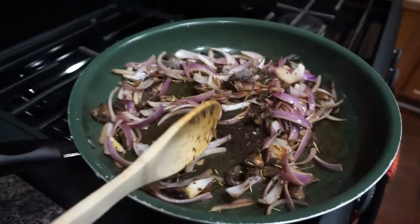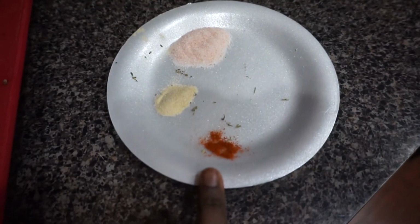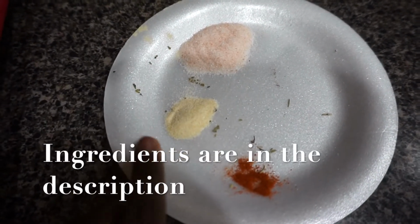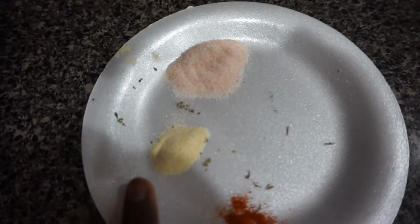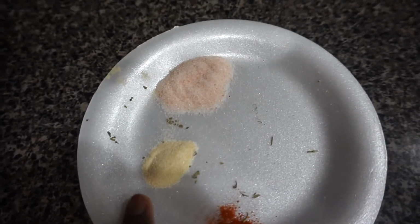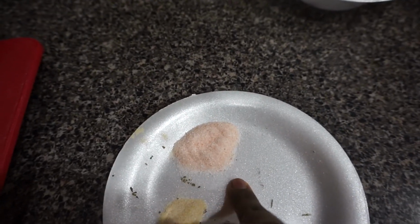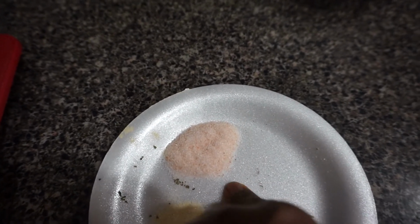And I'm going to go ahead and show you the next batch of seasoning. So over here I have 1/4 teaspoon of red pepper, about a teaspoon, or not a teaspoon, a tablespoon. Nope, it's a teaspoon. I just checked. A teaspoon of onion powder. And then over here I have 2.5 teaspoons or tablespoons of salt.